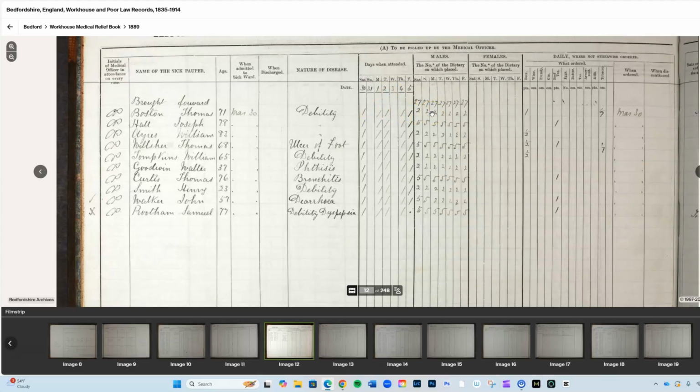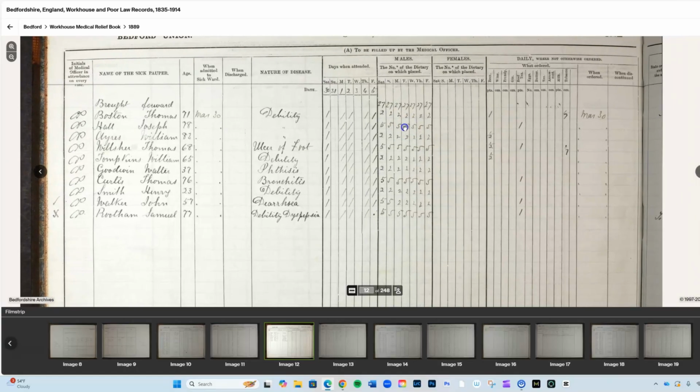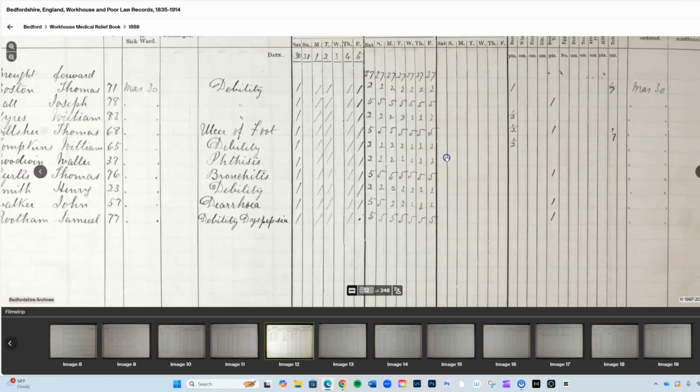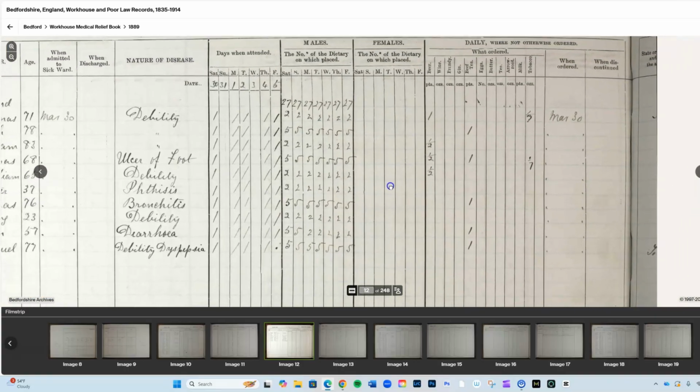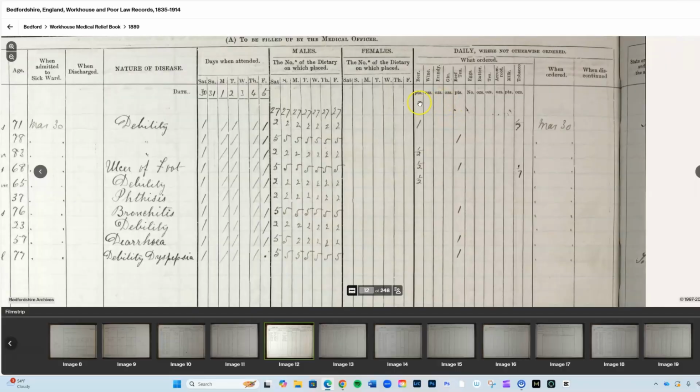The number of the dietary on which placed. I don't know enough about, oh my goodness, what they ordered, what they consumed. Beer, wine, brandy, gin, eggs, butter, tea, arrowroot, milk, tobacco.